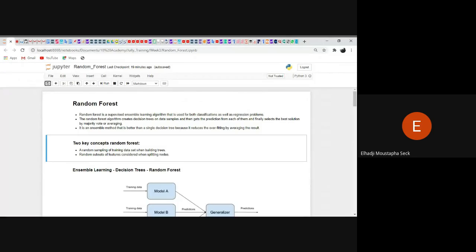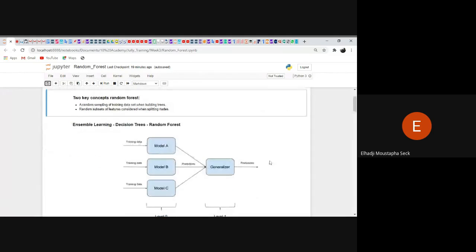First of all, random forest is a bagging algorithm, an ensemble learning algorithm. What I mean is, you all know that in ensemble learning we have many models. We split our training data into many samples, and on each sample we fit a model. Each of these models gives a prediction, and then we have a generalizer, which means we combine all those predictions.